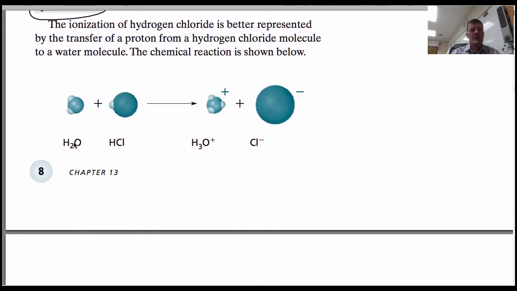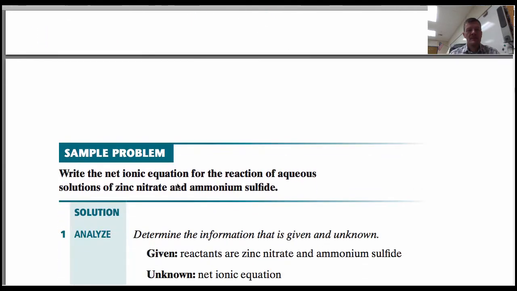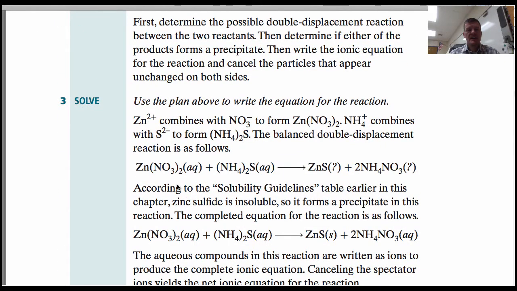All right, so here's what happens. Here's the HCl, here's your model. And here's the water. When you put HCl into water, this water is going to pull away the hydrogen from the Cl, and as a result, the H2O and the H combine into H3O+. Notice the ion there. And then the Cl is left by itself to create its ion. And you are getting ions even though this was a molecular compound, not an ionic compound. Okay? All right, let's look at an example here.